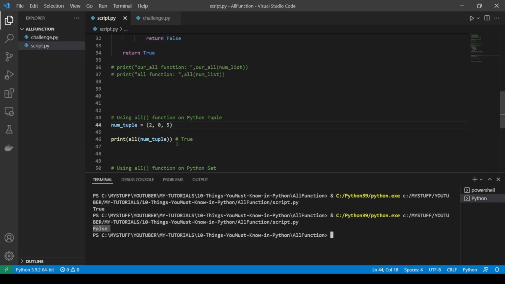Okay, so let's comment out this one and declare a string tuple. So string tuple. All right, so we are going to pass in string values here.